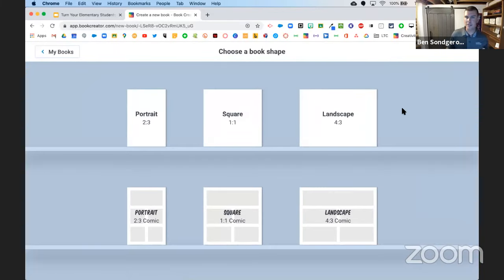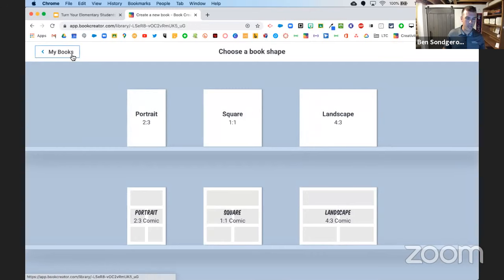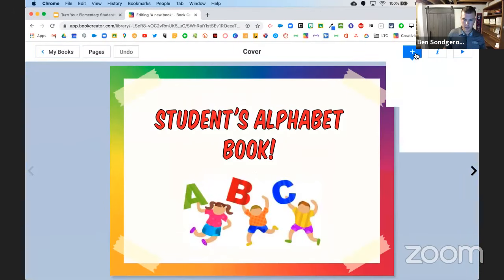When you do create a new book, you have several different shapes that you can choose from, including comic book shapes. So I bring this up in the elementary one because I think it really depends on your students on what form you're going to ask them to complete it in. For me, the younger the learner, I want fewer clicks for them to get to my end result. So if I choose comic book, I get lots of really engaging stickers, different patterns, and comic book panels that I can put in there, and they're super fun.